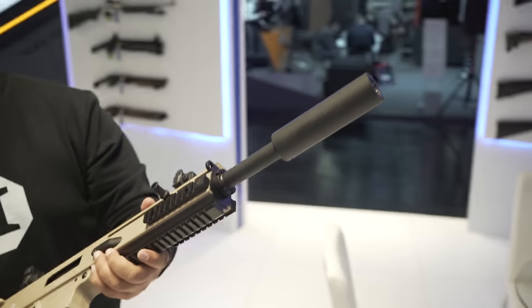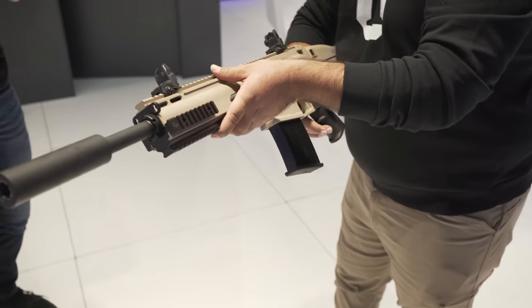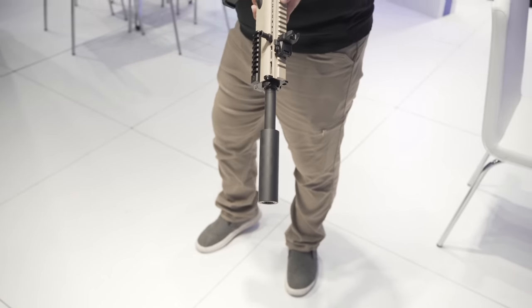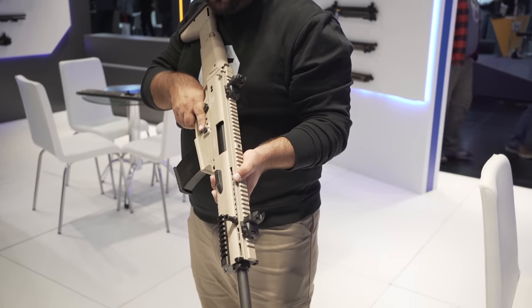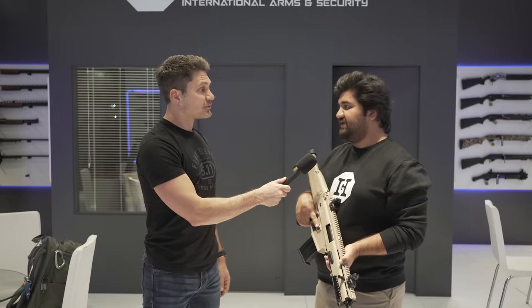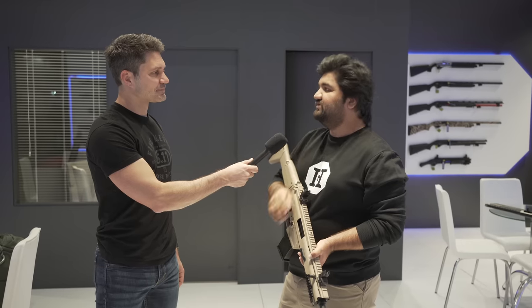The complete upper receiver is T6 aluminum — 7075 or 7076. The lower receiver is synthetic plastic from a molding process. The barrel is constructed from 4140 steel with a drilled profile. You can use all load weights from 24, 28, and 30 grams up to 50-gram magnums. Maximum shell length is three inches, though 2.75-inch shells are also compatible.